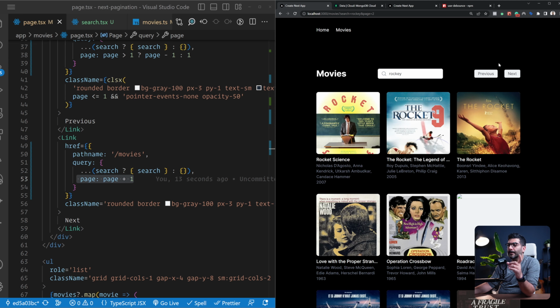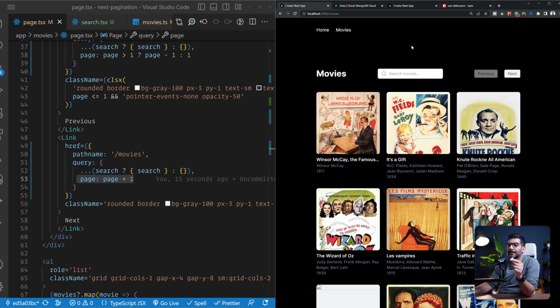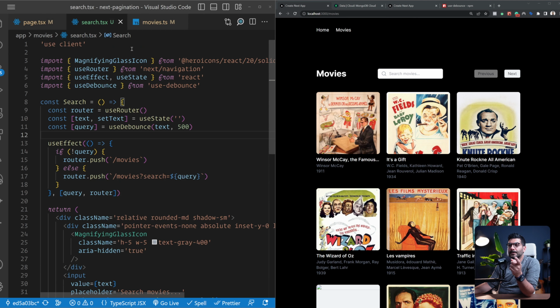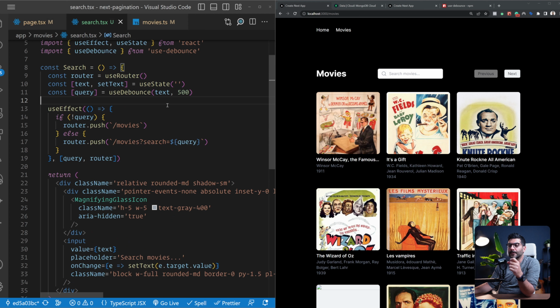Okay, now that works, but we still have another problem. If I now refresh this page, you can see this search term is wiped out. And then after the debounce kicks in, setting our query to an empty string, our useEffect is actually pushing the user back to the movies page. So if you go to the search component, what happens is that once I refresh the page, this state went back to being an empty string, even though we had the search term up in the URL. And then this use-debounce kicked into place after 500 milliseconds, setting this query. The query actually changed. This runs, and because there is no query term, it's going to push the user to this movies page.